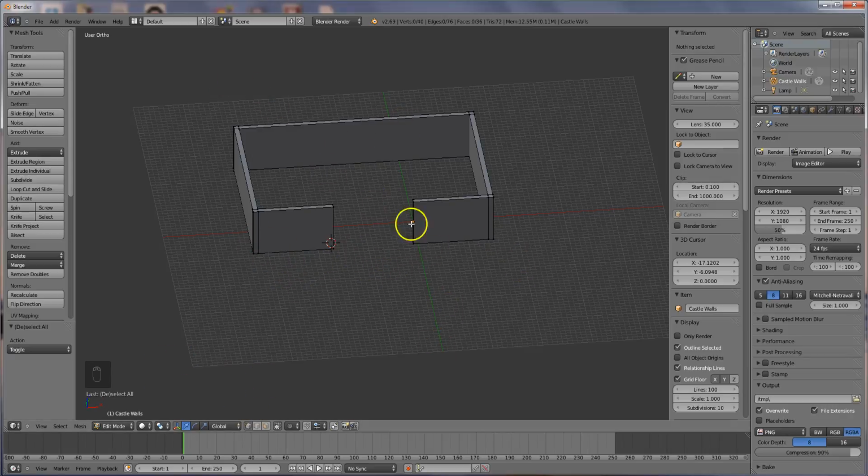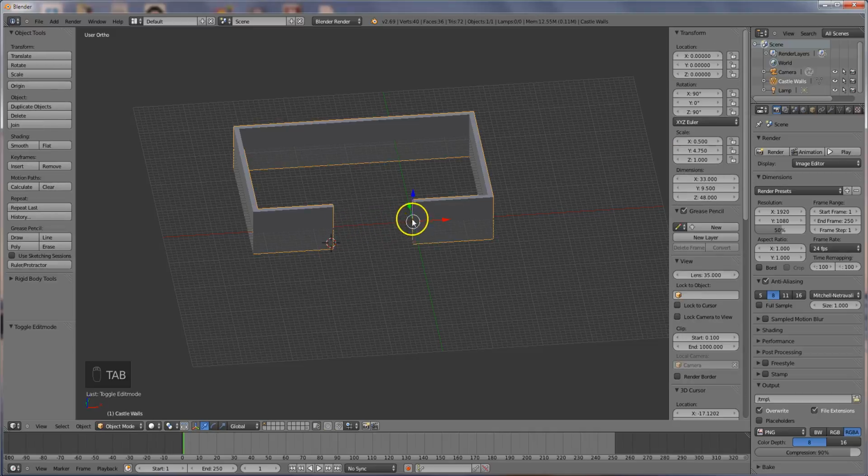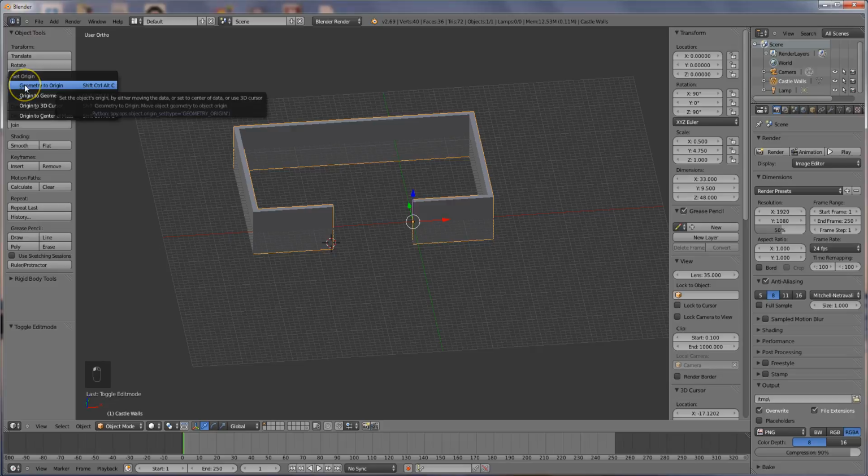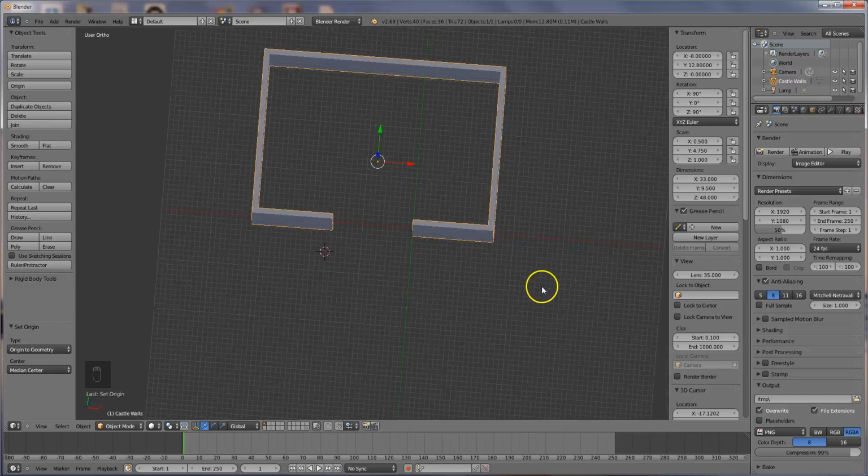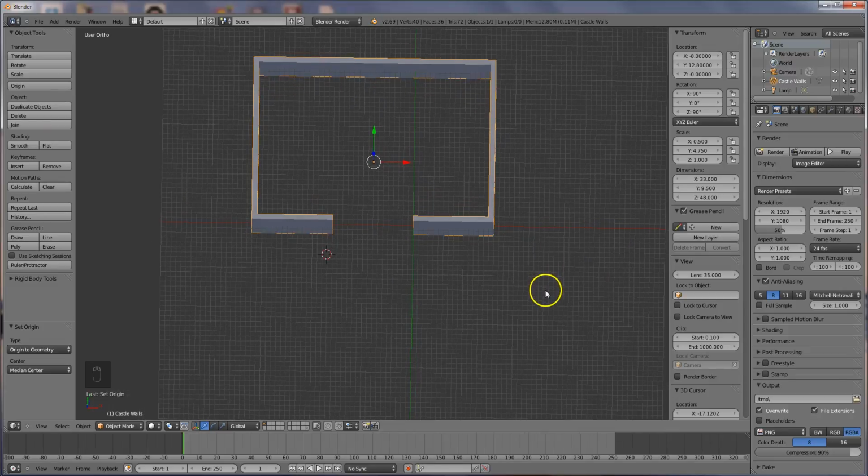So what we're going to do, we're going to go into object mode and see this little origin right here, this little thing with the white line around it, that orange dot, that's our origin. We're going to want to move this around and things like that, so we are going to change the origin to, it's right here on this origin. Now yours might look a little bit different. I think yours probably has a gray mark on it, so I want to do origin to geometry, and notice how that has kind of changed that to the middle of our castle.